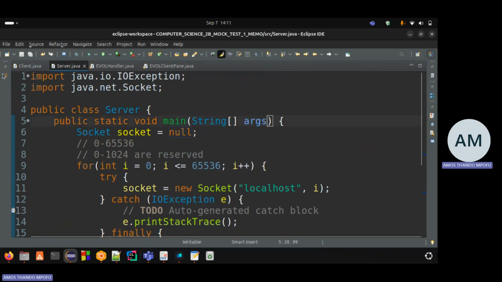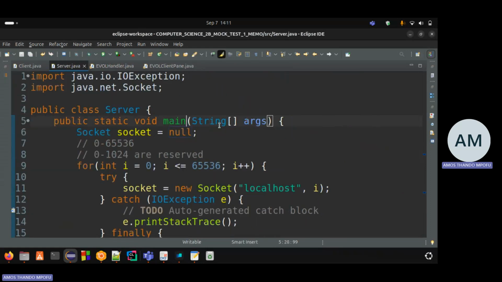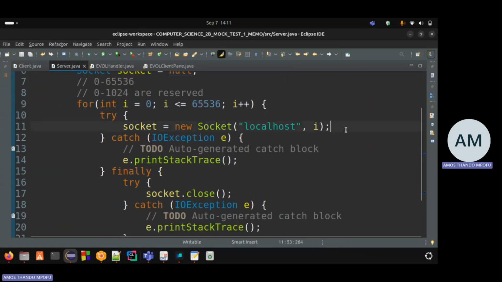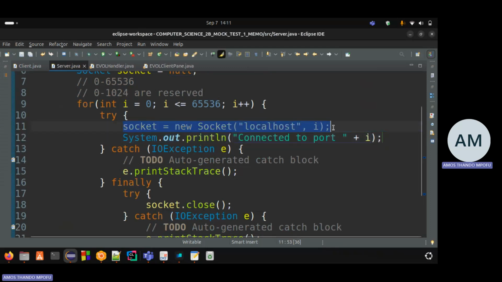Okay, am I running the right one? Let me do this. Oh, I forgot to output a message with sys out, to say that it connected to port followed by the port number. So if this line went well, that means I was able to connect.